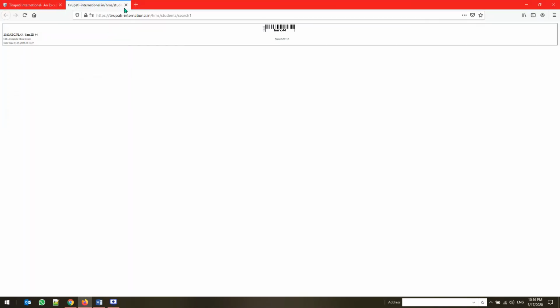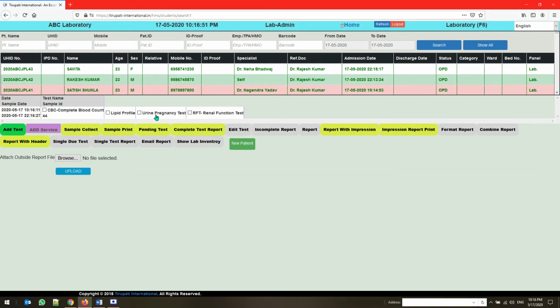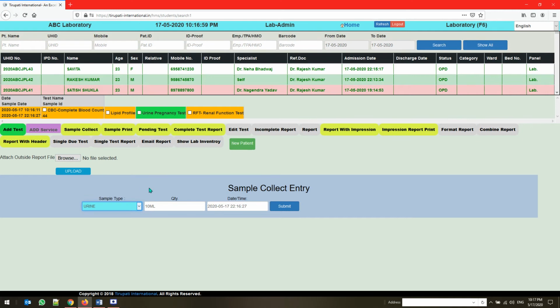This sticker should be stapled on the blood or urine container. After submitting, next you would also like to collect the urine sample. So go to the test name and collect the urine sample, and that urine sample should be reported for its urine content. This way, you can maintain the sample collection test by test.